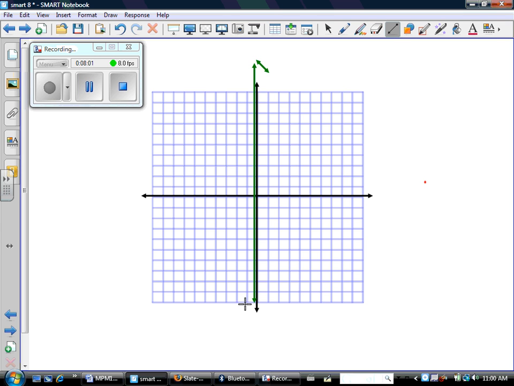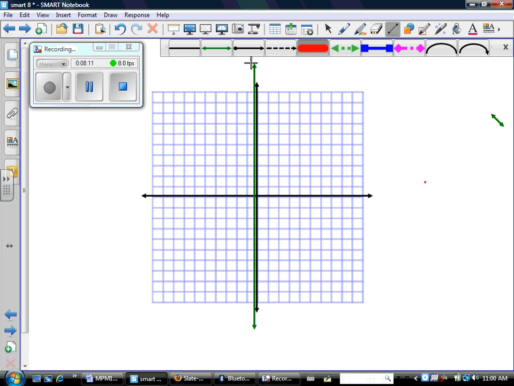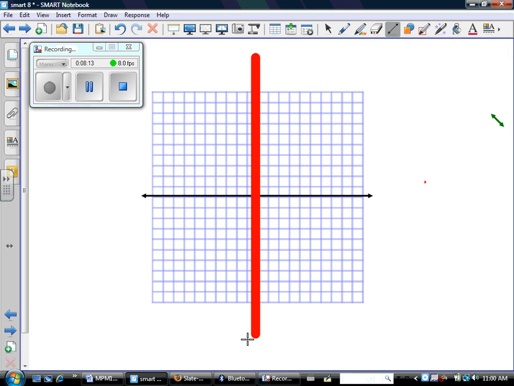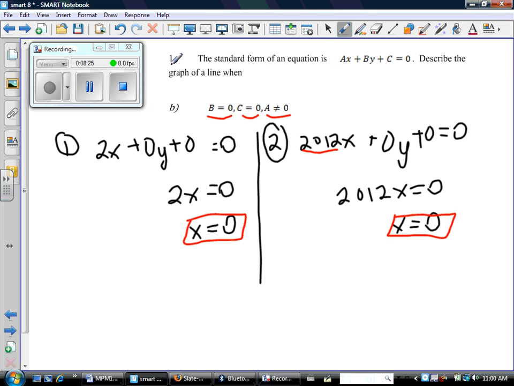And this line happens to be at x = 0. So it's this line here. Not this one, that was a boo-boo. So it's the line right here, right down the middle. In fact, let me make it even more pronounced. It's this line here. That's the line x = 0, and it's the only possible line you're ever going to get using these parameters.